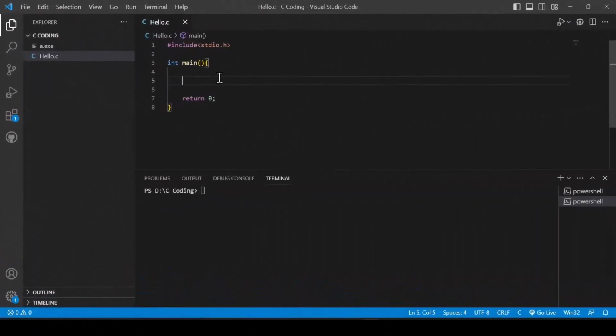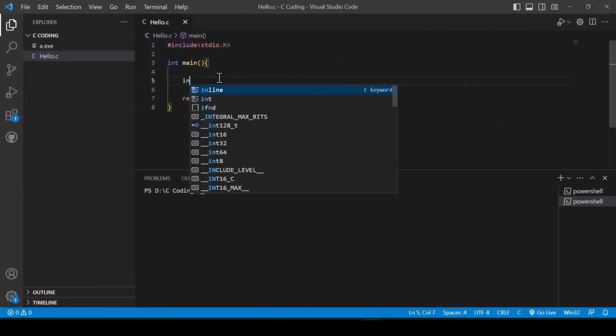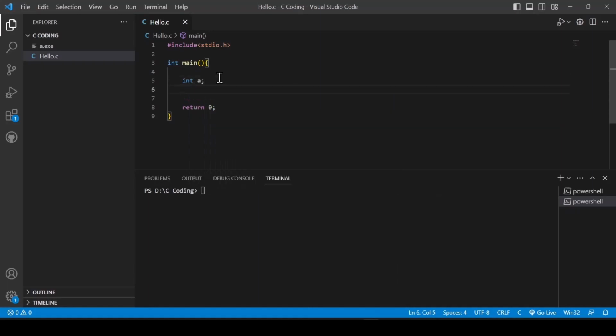To perform logical operators I declare int a, and after that I write a equals 4 equals equals 4. For the logical AND operator I use a double ampersand, Shift and 7, and here you can see we use a double ampersand, and after that I check whether 3 is less than or equal to 6 or not. If both conditions are true then it will give us 1, else it will give us 0.